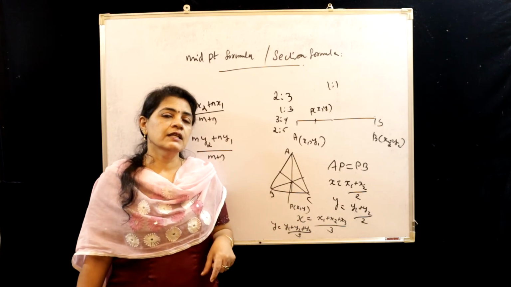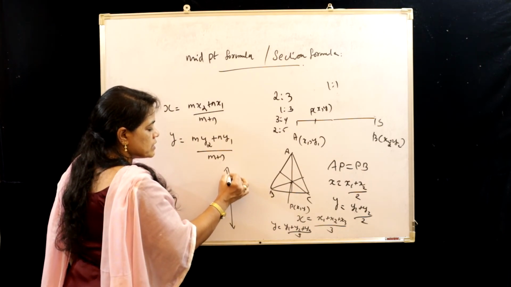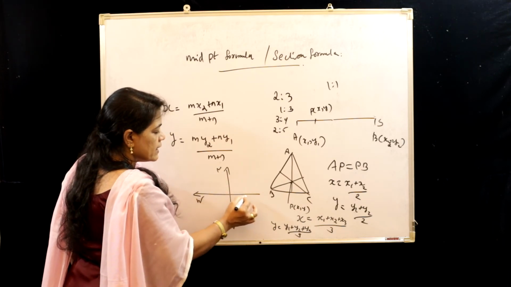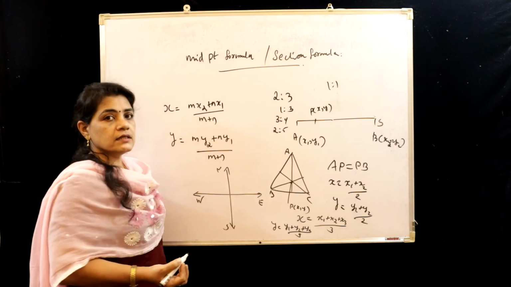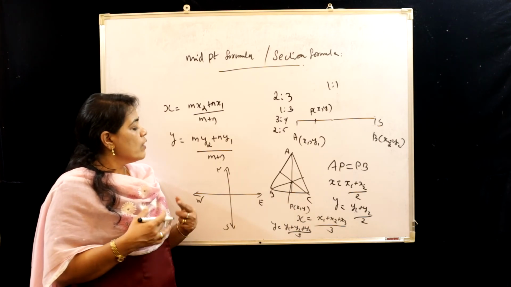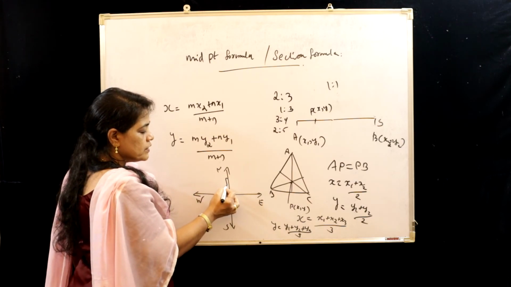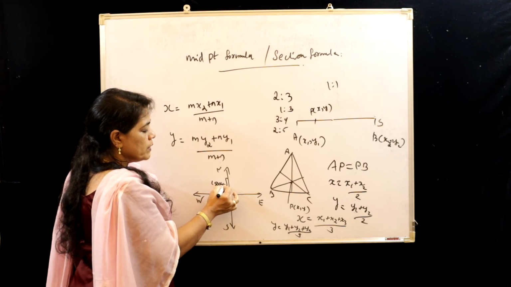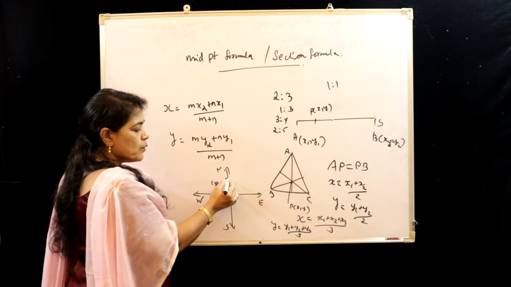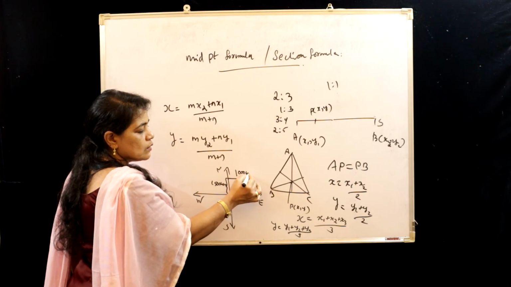One more type, children, is regarding direction. Direction means north here, south, west, and east. Sometimes a flight starts from a point, let it be the origin (0, 0), and flies towards north, that means upward. After covering 1500 kilometers, it changes direction and flies towards east, for 1000 kilometers.